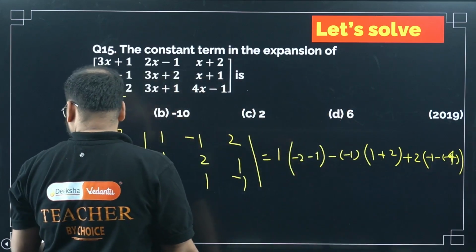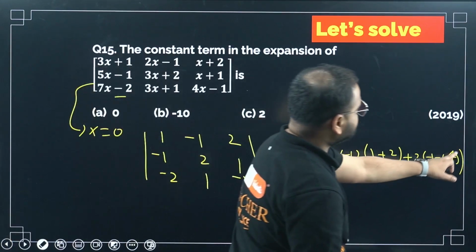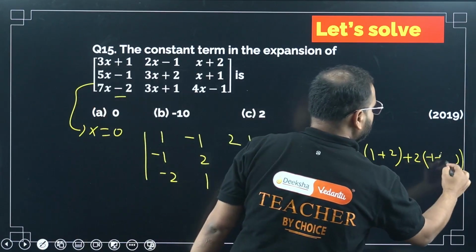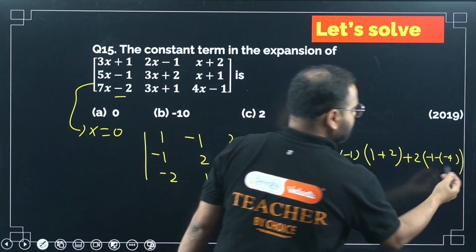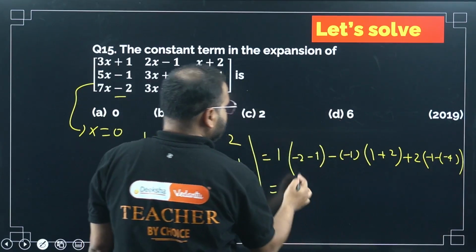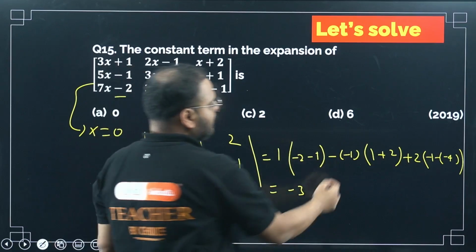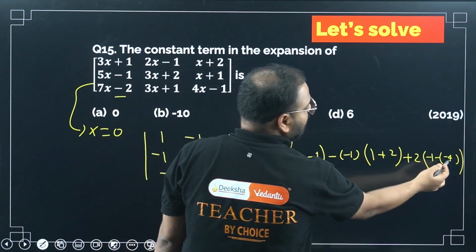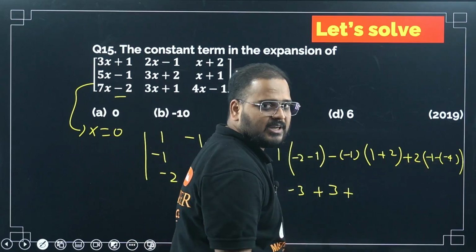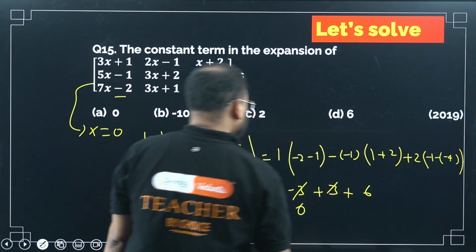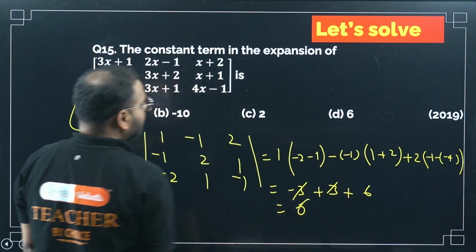Not visible, I'll rewrite it. No confusion. Minus of minus 4. How much is that? Plus 4 simply. Yes, visible now. So this will be simply minus 3, minus 2 minus 1 is minus 3. And this will be plus 1, this plus 1 plus 3. So plus 3. This will be 2 times of minus 1 plus 4. How much is that? 3. So 6. The answer is 6. Please check.